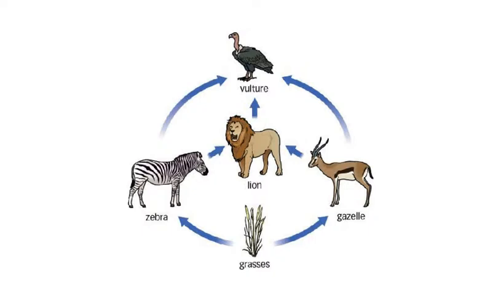Food chains show animals eating only one food source, but in reality, almost all animals eat a wide variety of other organisms. This means that the same animal would appear in many different food chains. We can link food chains within a habitat together to make a food web to show us all the different feeding relationships within a certain environment. Here we can see that the grass from the previous food chain is not only eaten by the zebra but also by the gazelle, and that the lion eats the gazelle as well as the zebra.